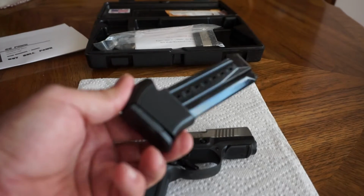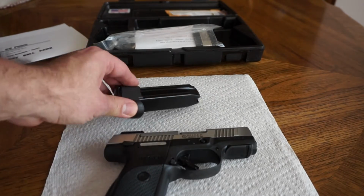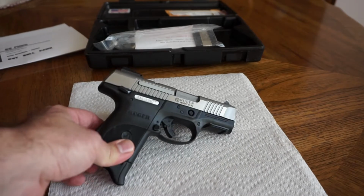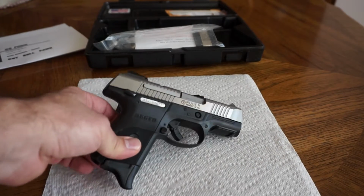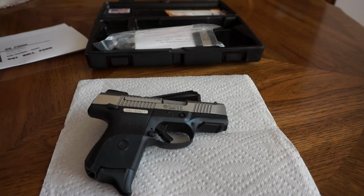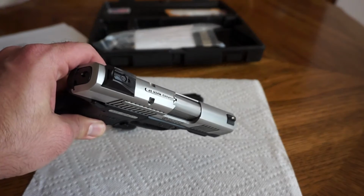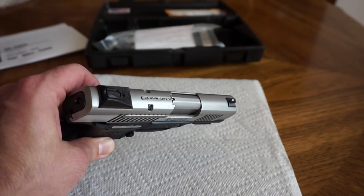Essentially, this is your Ruger SR9 magazine, more or less. It's basically the exact same size as what you get when you go with the full-size frame. Two magazines are included. You've got a 3.4-inch barrel. Overall length is 6.85 inches, and your weight is 23.4 ounces. It does have a loaded chamber indicator. It says loaded when up.